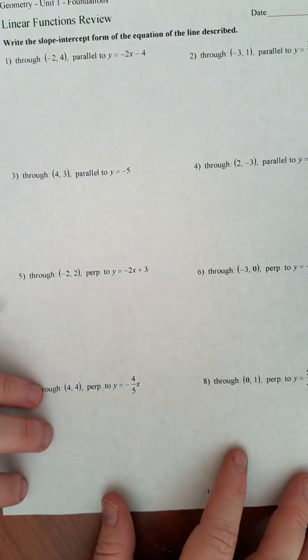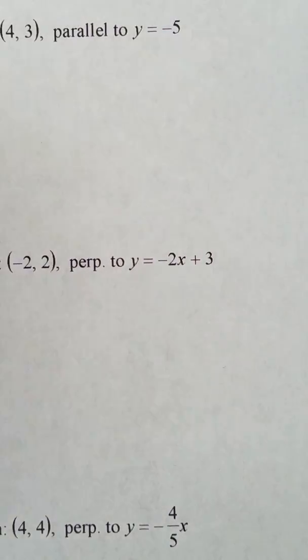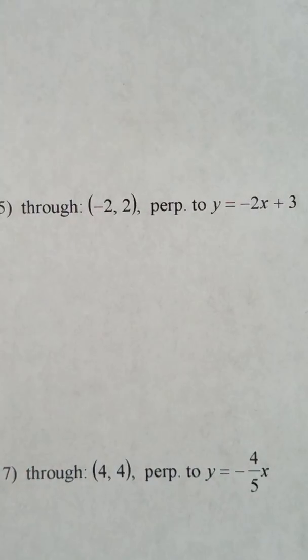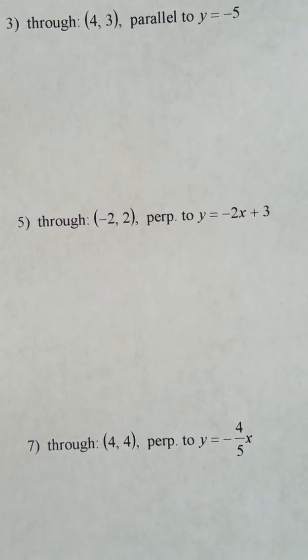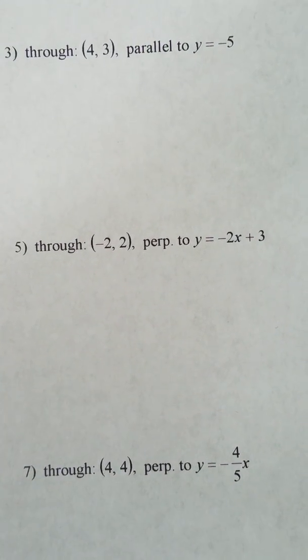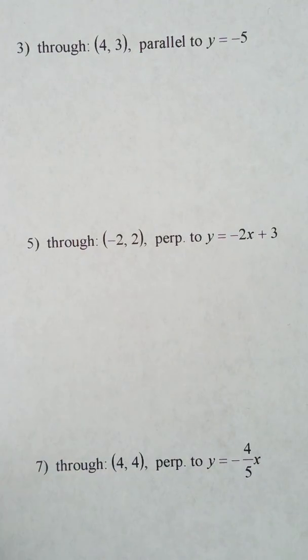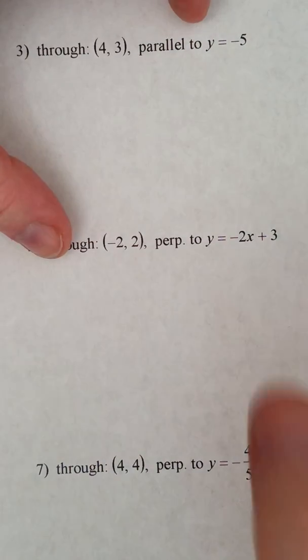So let's do perpendicular first, because that's what everyone seemed to struggle with the most. The most common error on the actual quiz was that students did all the equation correctly and used point slope form correctly, but they didn't change the slope. So these are the examples that we did in class. I'm just going to quickly run through them again.